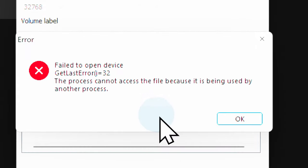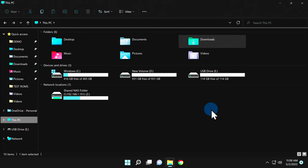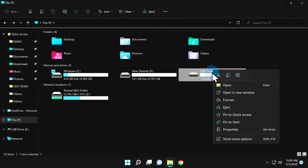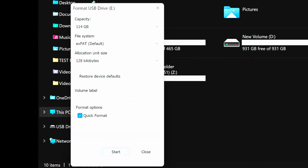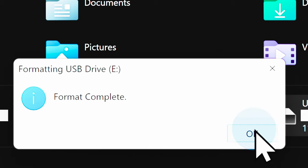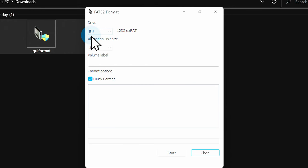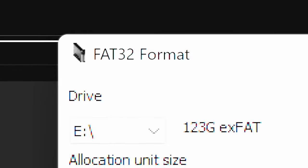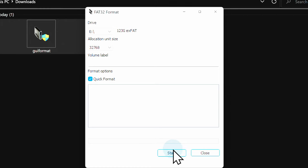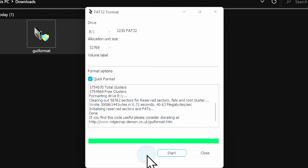You may see a message that says it can't format the drive under this condition — this is why I wanted to show this to you so it didn't trip you up. Here's how to fix it. From This PC in Windows File Explorer, locate the drive letter that represents your USB drive. You'll need to format the drive in exFAT format first. Verify the drive letter and the type of formatting, then click Start and OK at the confirmation window. Once that format is complete, click OK and close that window. Now relaunch the GUI Format software. Make sure you have the right drive selected in the top left corner, then click Start and OK at the confirmation pop-up. Your high capacity drive should now be formatted in FAT32 format with no issues.